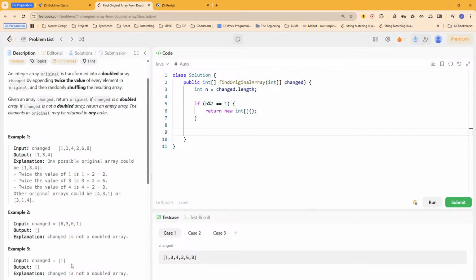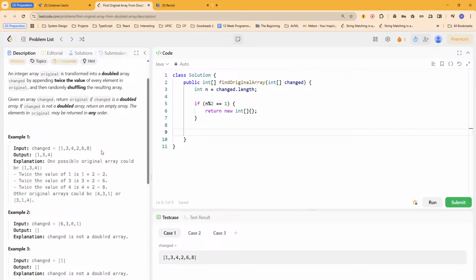So double array basically means that inside the array we will find the double of the element as well. Okay. So if 2 and 4 both exist, right? I see 2. Let's see how will we figure this out.